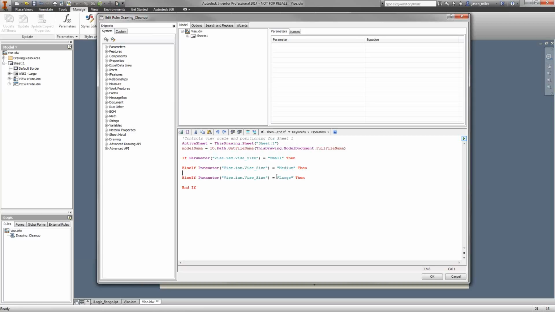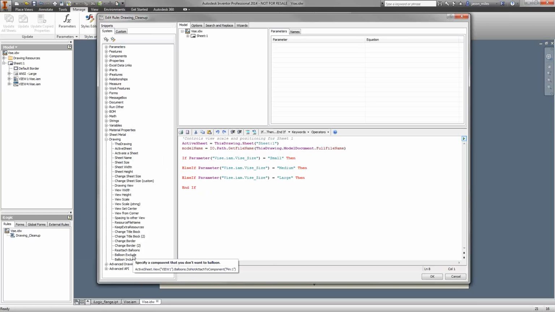So that would be if I go and look at my drawing node, you can see all the different snippets that I have available to me. So for this one, I'm going to go ahead and add a snippet of view scale. So here we have that.